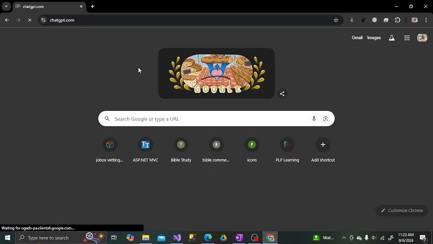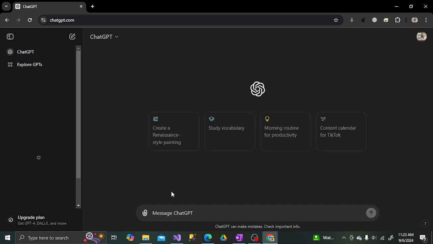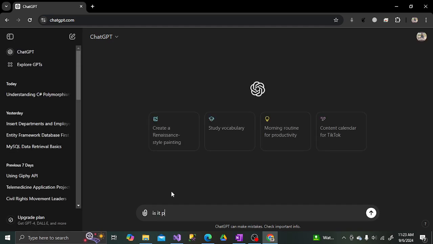Let me go there. Then is it possible to calculate the perimeter of a triangle given the base and height only.